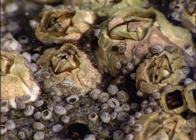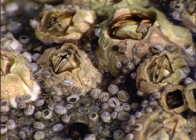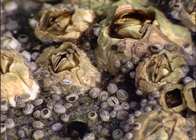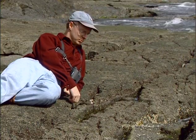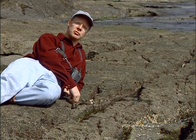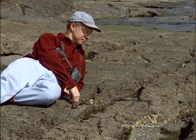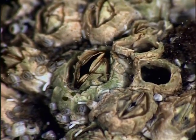In a sense, barnacles are evolving backward from the complex to the simple. I guess in some sense, many of us are evolving backwards, if that's all it takes. Sit in one place, focus on your digestive system. It's not a bad idea. Perhaps there's hope for this world after all.